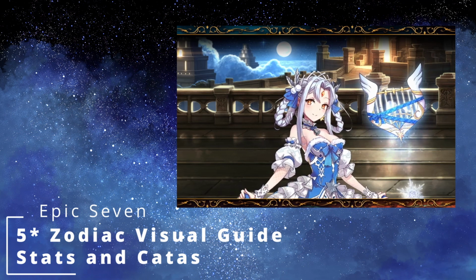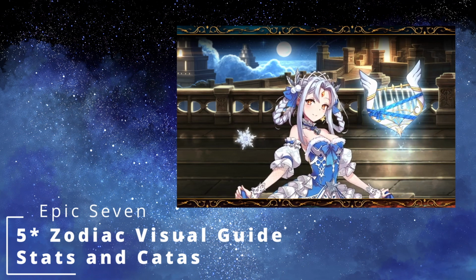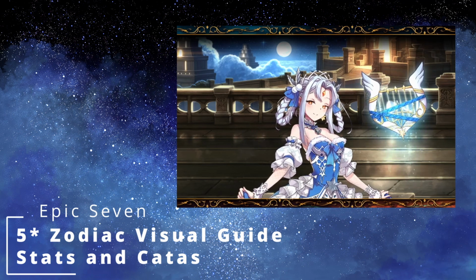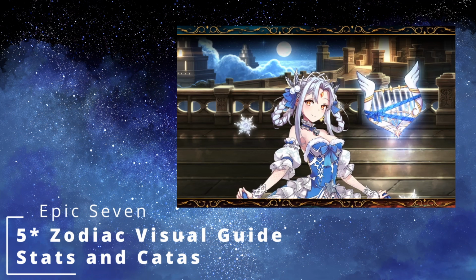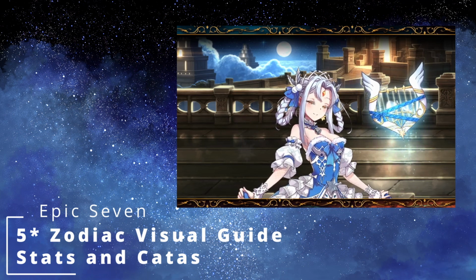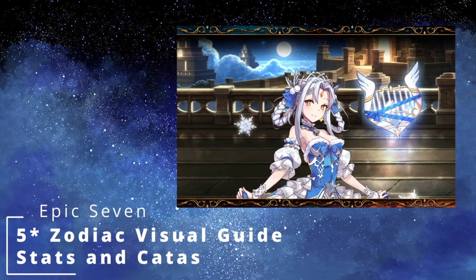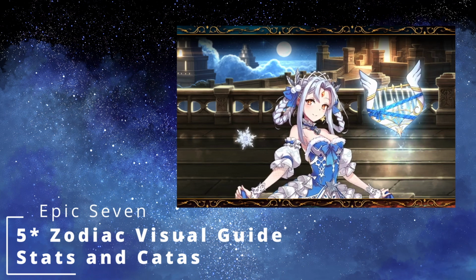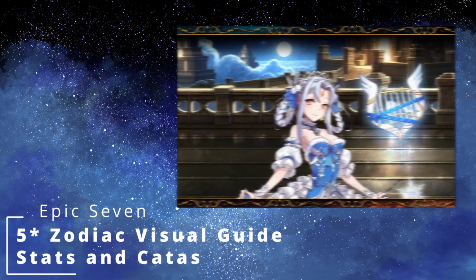This time I bring to you a catalog, a visual catalog on the catalyst and stats of the units in Epic 7 based on their zodiac sign. I will go one by one and at the end I will provide my overall thoughts on what design space is available for the future of the game, at least for Smilegate. So let's go! As a reminder, this is only for 5 stars.